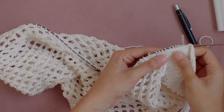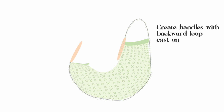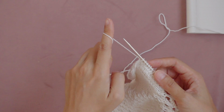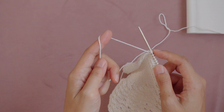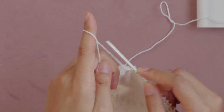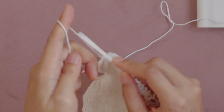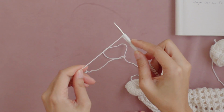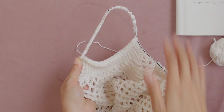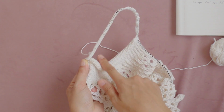Now it's time to create the top handles. We're working the handles of the bag using the backward loop cast on. Grab the yarn, make a loop, and then put it onto our needle like this. So that's one cast on stitch. Here's 2, here's 3, and I'm just gonna cast on 95 stitches, 94 and 95. Cool. You can kind of see this little strap taking place here, right?